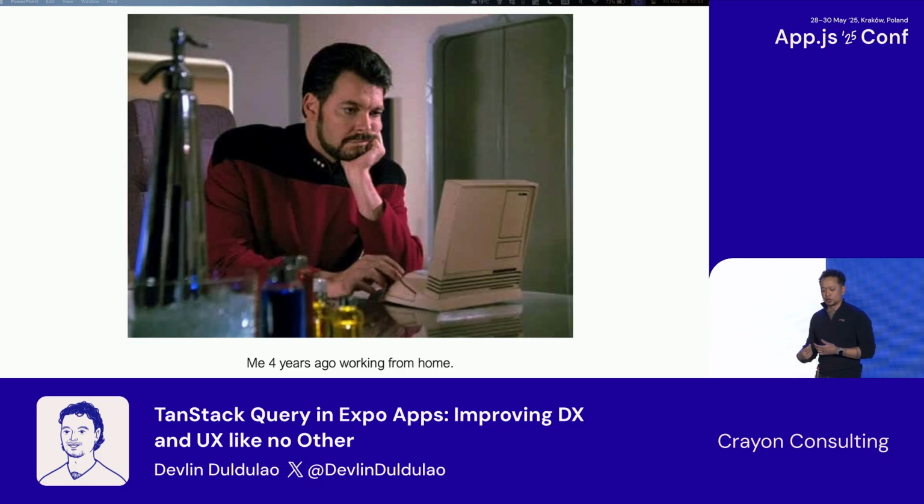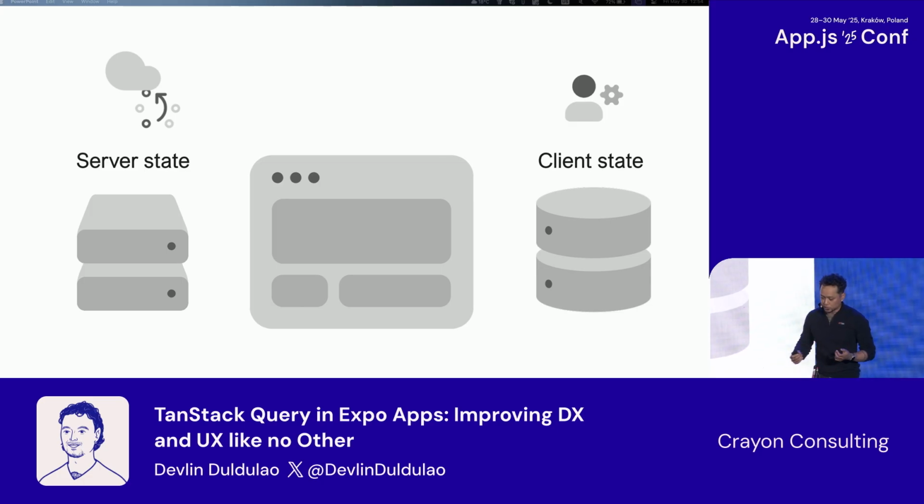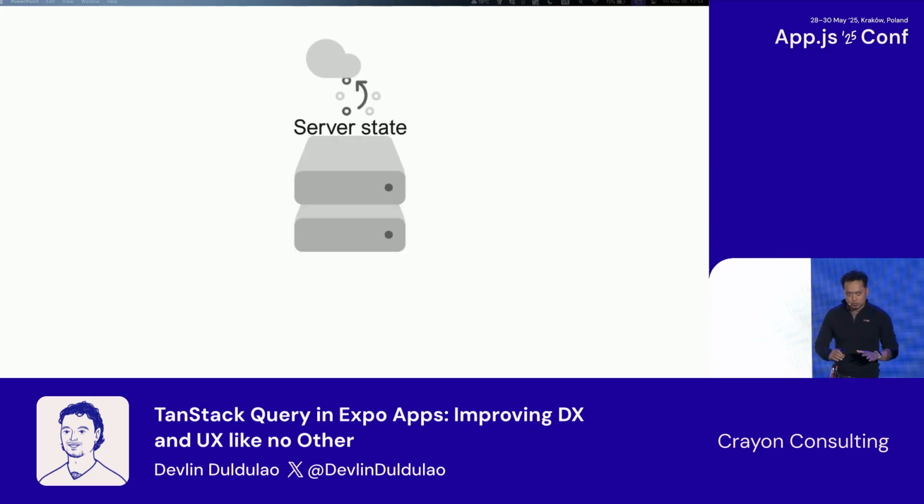And this is me 4 years ago, working from home because of COVID. I was playing around with React Query, the old name of TanStack Query. Then after a few days of playing around with React Query, I started to understand that the purpose of this tooling is for server-state data management, while Redux and MobX are ideal for client-state management. So server-state is simply the data you get from HTTP requests or async functions.